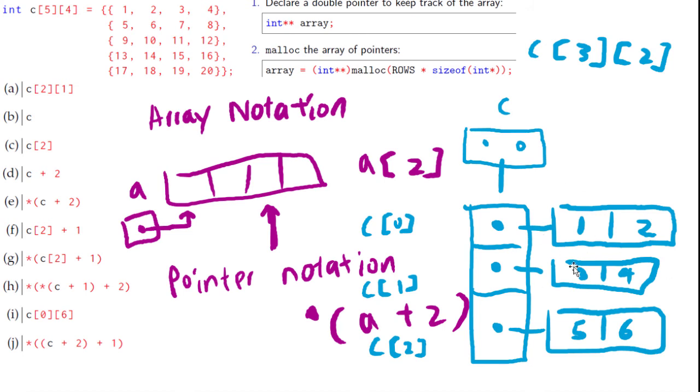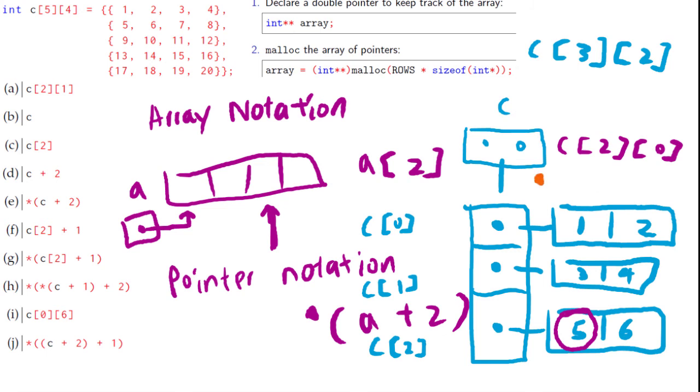So with this, how do I get the value 5? If I want to get the value 5, you know already, the array notation is using C[2][0], okay? This is using the array notation. If you don't want to use array notation, how can you do it? The answer is, what you need to do is dereference it first. If you want to dereference, go into the C[2]. This is how to do it, okay? So you want to dereference.